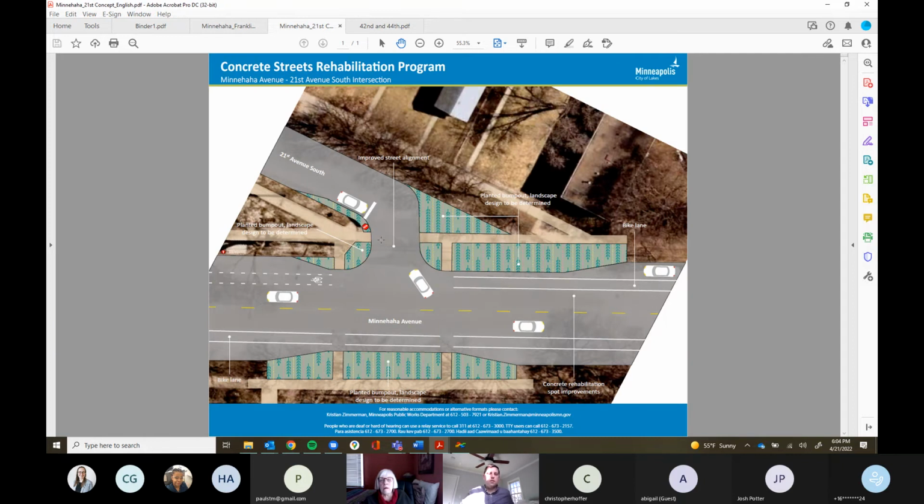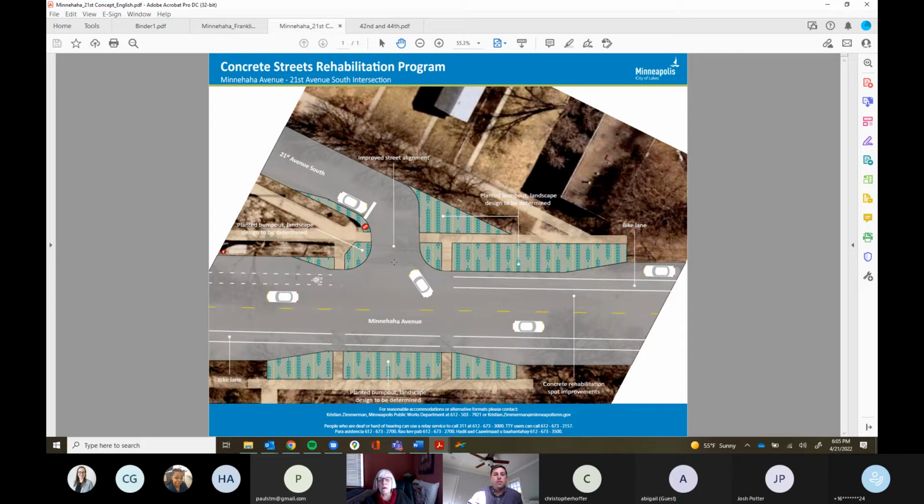And this is probably, I would say, the intersection with the most change to it between the two. If you're familiar with this area, currently 21st comes in at a pretty steep angle into Minnehaha. It creates a lot of unsafe conditions. So in recent years, there's been some bollards placed out there that kind of follow the shape of this bump out in this top corner here that you can see. So we're looking to formalize that piece, and with that, that allows us to add additional boulevard along Minnehaha and some portion of 21st Avenue.